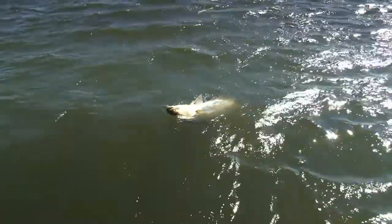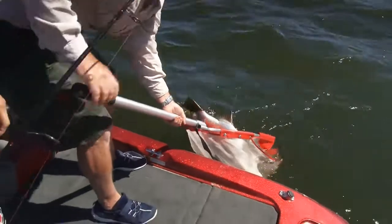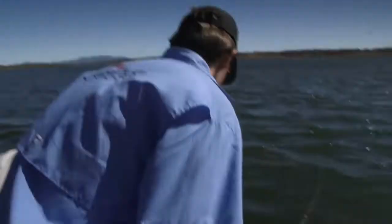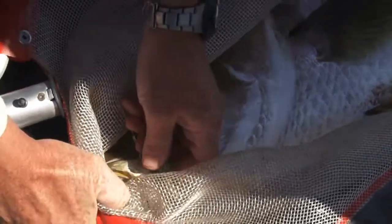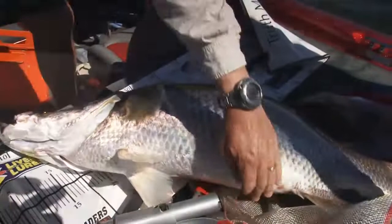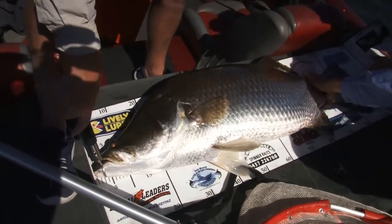That is a slab! What a cracking fish. Let's see if we can get it in. What a great fish, Pete - look at that corner jaw hookup. Beautiful hookup. Another big Awonga barra - they don't have any small ones here. That's been the lure of choice. A genuine metery that one - a metre eleven! That is so wide and fat, so much weight. Lake Awonga!